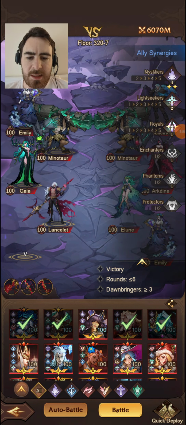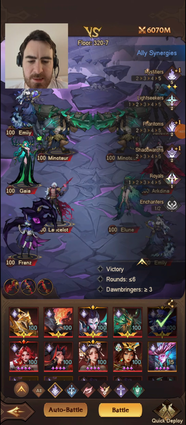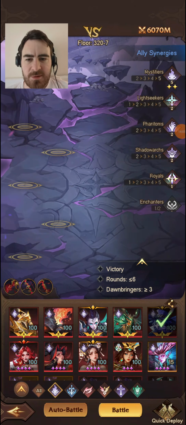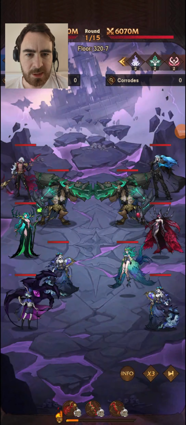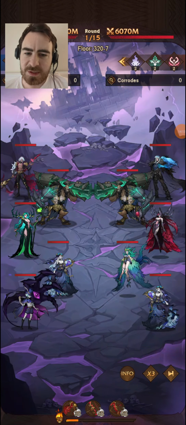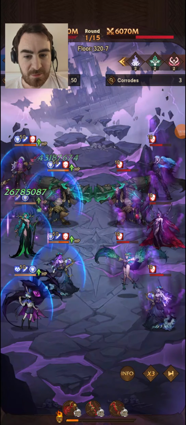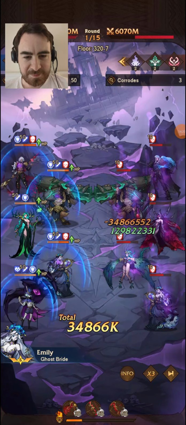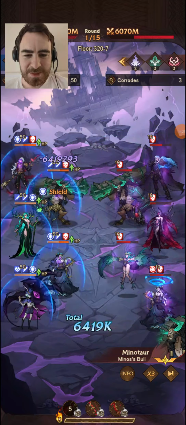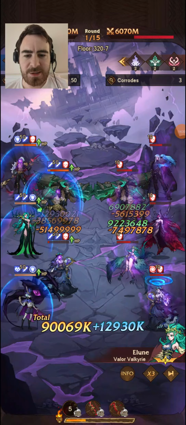Right, let's take out Bastet and pop in Franz instead. Gonna move Emily to the front here. We're just playing around at the moment. Flipping heck, that was massive on the main team. Oh, and there you go. Flipping heck. Oh, that's massive damage. That is absolutely massive damage. And it's the 10 corrode stacks as well as Franz also.